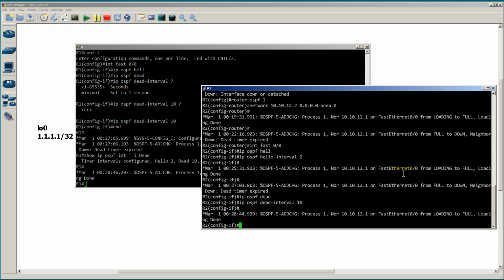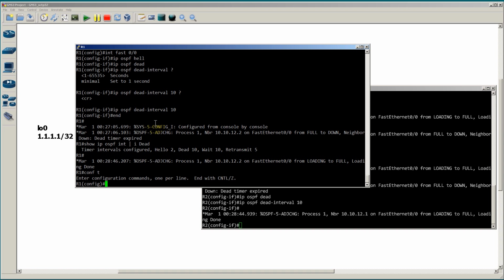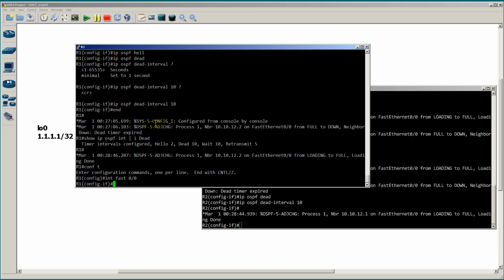So here we're being really, really strict about connectivity. And the way we do that is go to R1, conf T, go back to the interface. And this way it's kind of backwards. We're not doing the hello interval first, we're doing the dead interval. And in this case, setting the dead interval will change the hello interval. So this is kind of an exception to the rule.